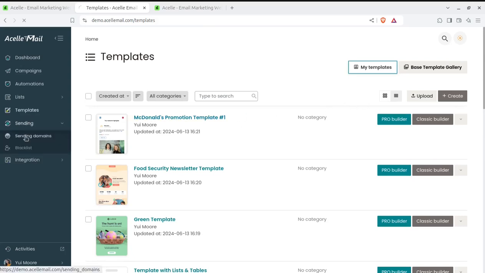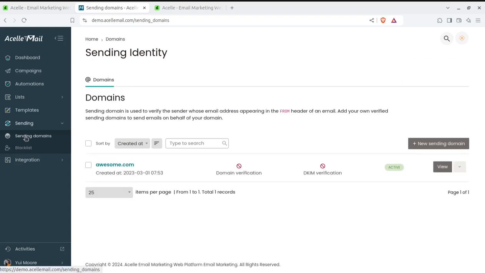Sending is a configuration type thing where the users can decide the configuration domain, so from which they are willing to send the email. So DKIM settings can be done here, and the domain verification. So domain verification request goes to admin. So this is the very clear things. While you are creating campaigns, you need to set the sending domains just in case you are willing to use the system using your domain.